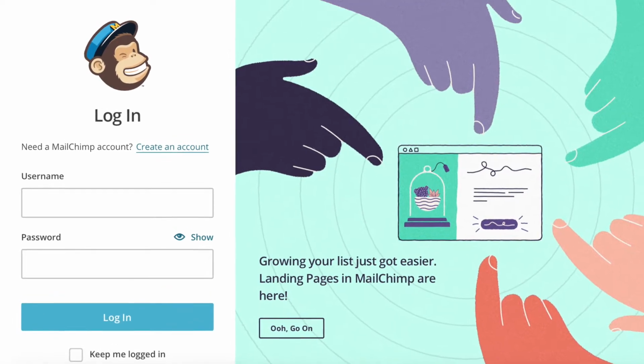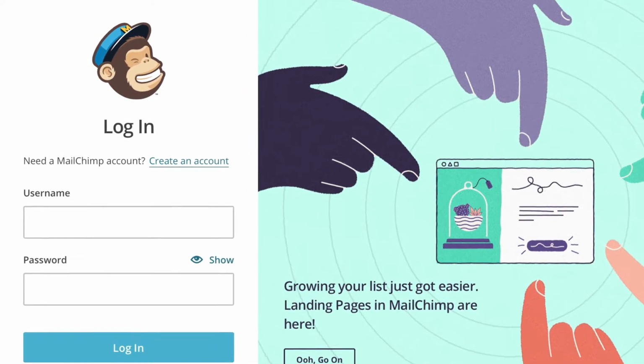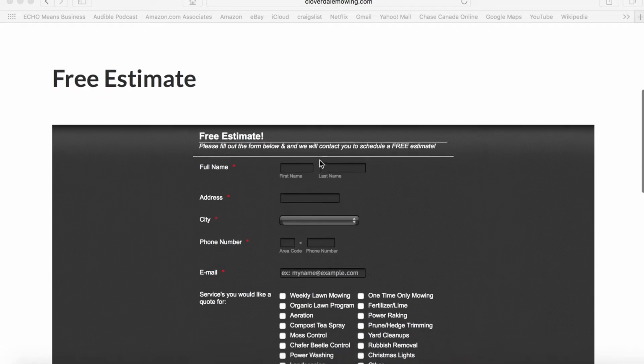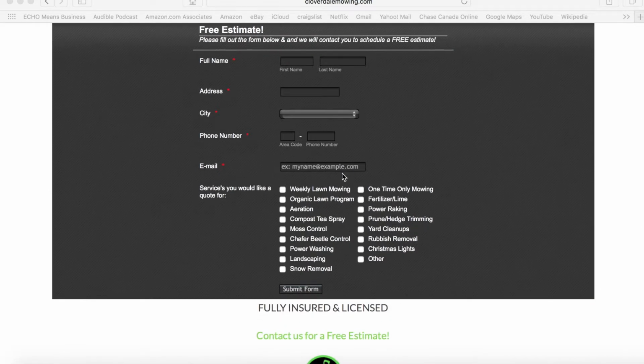So hey Lawn Care Nation, I wanted to talk a little bit about using services like MailChimp in your lawn care business. So what is MailChimp? Well, basically it's an email list manager. How I use this in my lawn care business is I take all of my clients that I've done work for in the past and I collect all of their emails. Every time I do a quote, when I first meet the client, I always ask for their email. And if they're requesting a quote online on my website, it automatically collects their email for me.